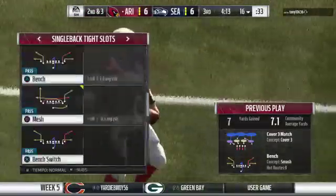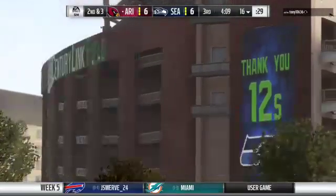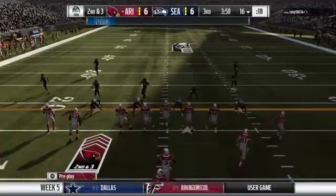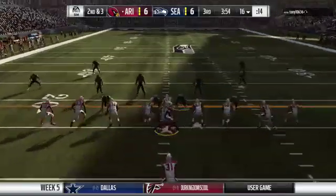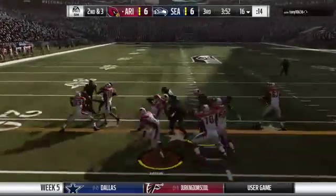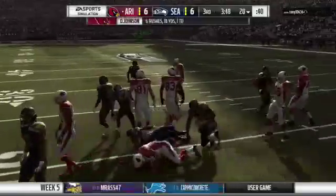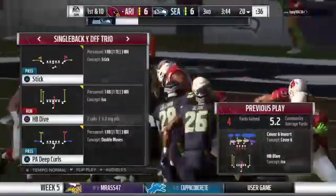Partner, he was going through his progressions. Not there, not there. After about the third one, he decided he better pull it down and run for it. And he slides down and avoids the hit for good measure. Back 99 Philly, here we go. They'll hand it off now. Johnson. And they're able to bring him down at the 20. It's a gain of 4 there, and it gives him a new set of downs.